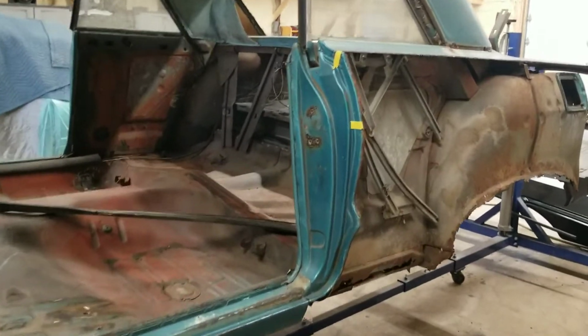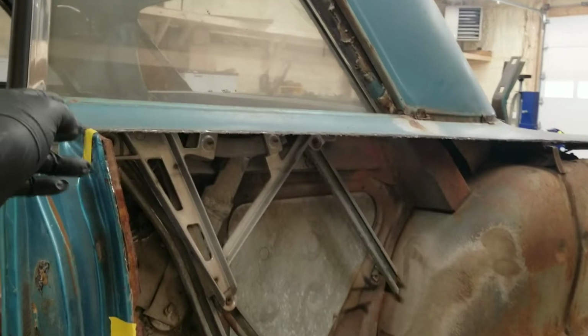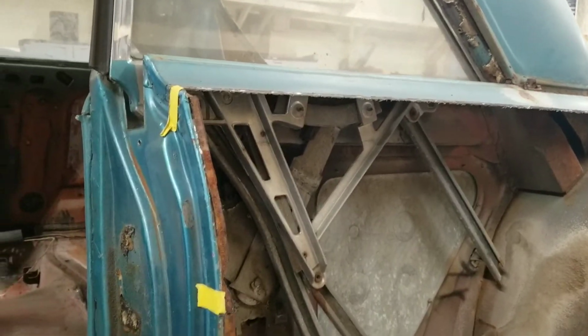Alright, guys, we are back. The quarter is off. I cut it around the top on that mark. I cut it on my marks down here.